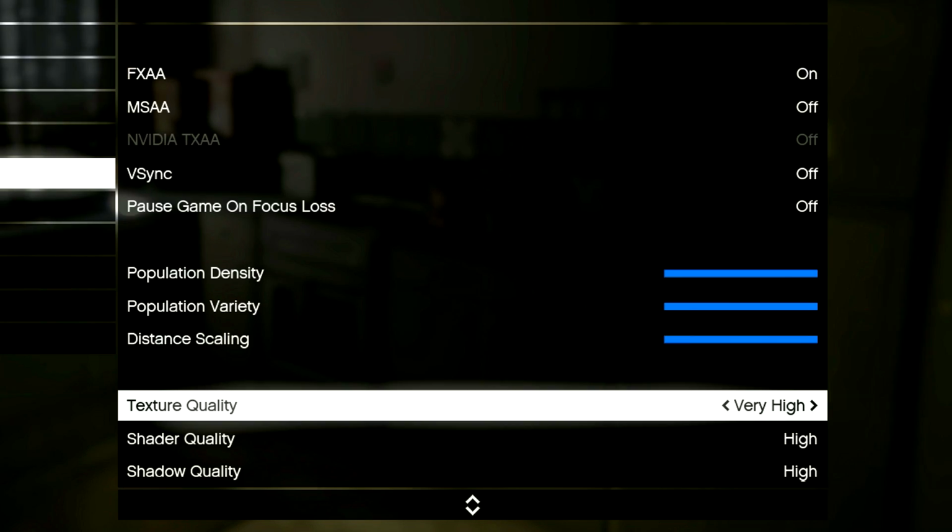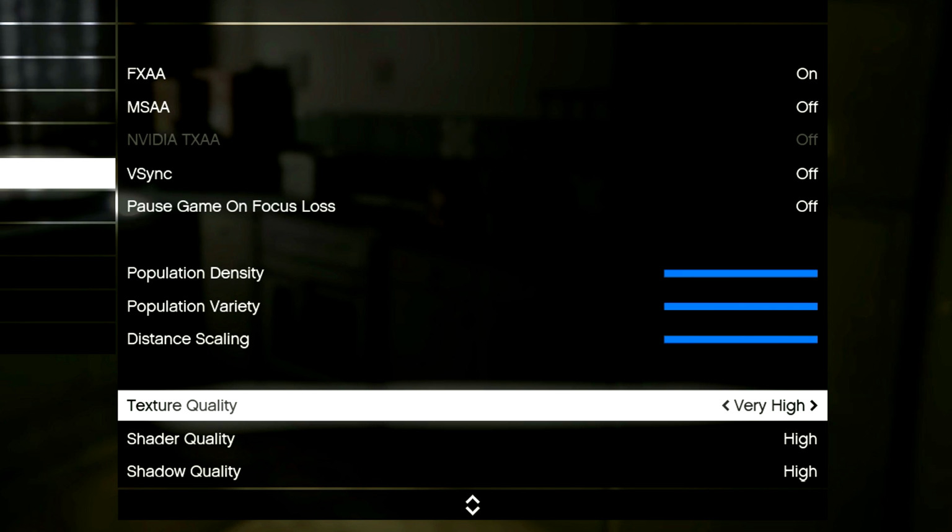Okay, so texture quality, I recommend setting this according to what graphics card you have and how much VRAM you have specifically. But personally, I set it to very high because I like to be able to read signs and posters. And other than that, you have also textures of other things, of course. So I recommend setting texture quality to the best you can, or maybe high instead of very high.